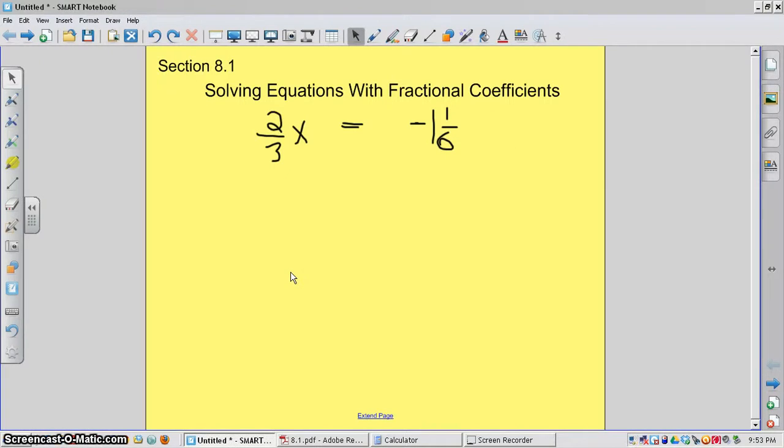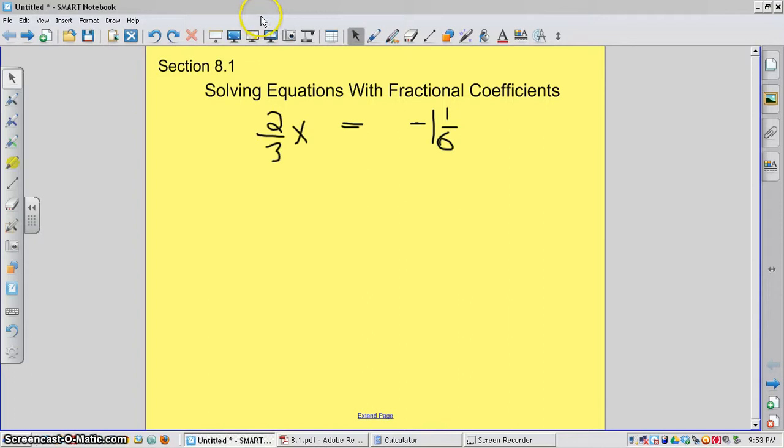Hi again, everybody. It's Mr. Rooney talking here, and we're going to do some problems related to Section 8.1. They're all one-step equations, which we've been doing for actually a few years, but they've got some wrinkles in them, as you know. So I'm going to give you examples of some of the more challenging ones, and these are all out of Section 8.1 in your textbook.